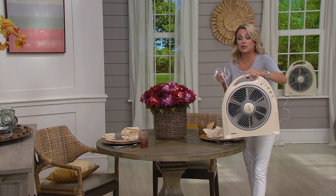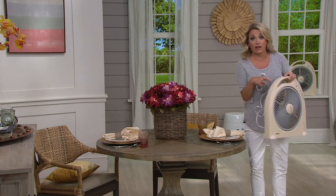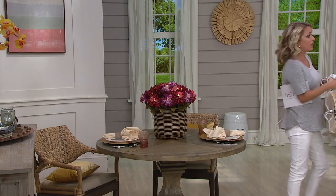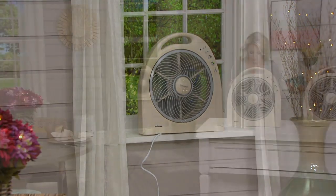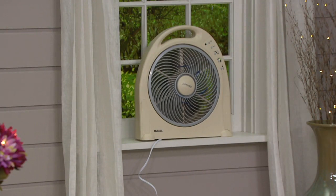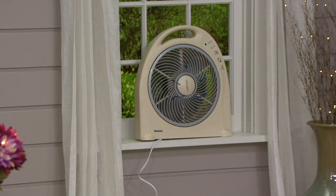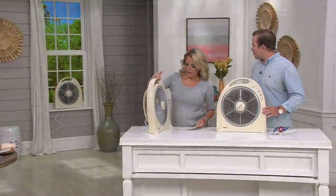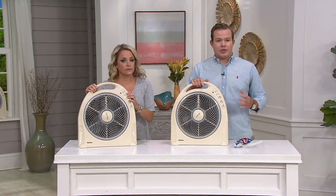You could take this up the stairs, bring it down and put it on while you're watching TV — it's quiet enough that it won't drown out your TV. Then you just take it, walk up the stairs, and bring it up to bed at night. It's so simple. And in our window, we have the fan — it's going to work really well to bring in that nice summer air, especially if you're cooking in the house or having company over. Just toss that in the window and you're going to get a really nice breeze from the outside.